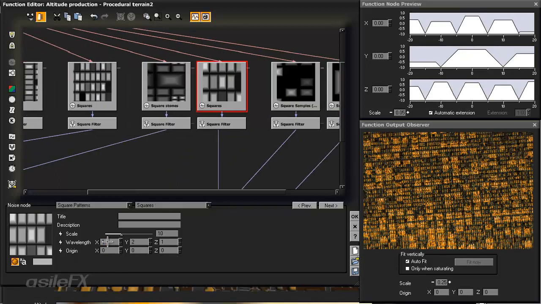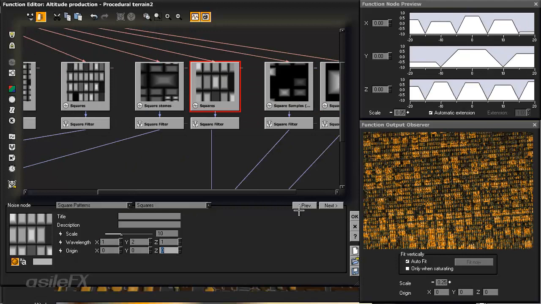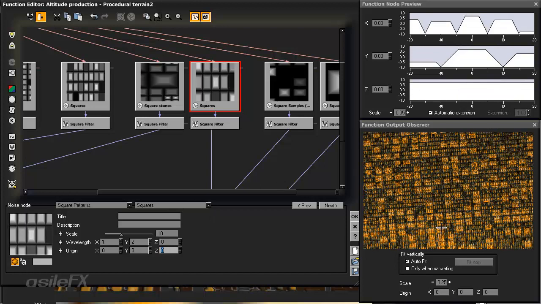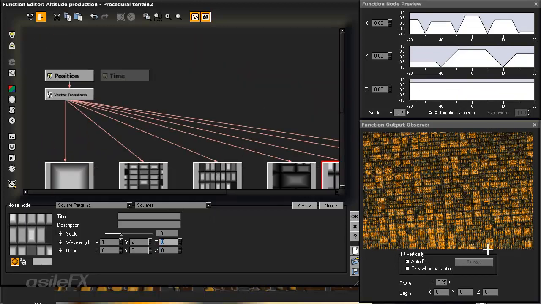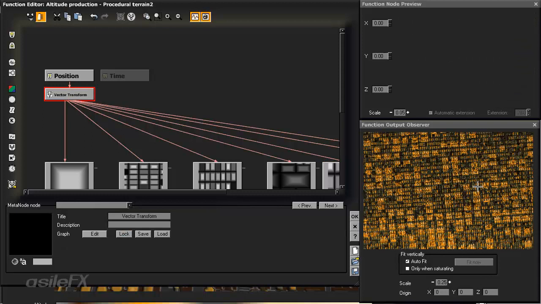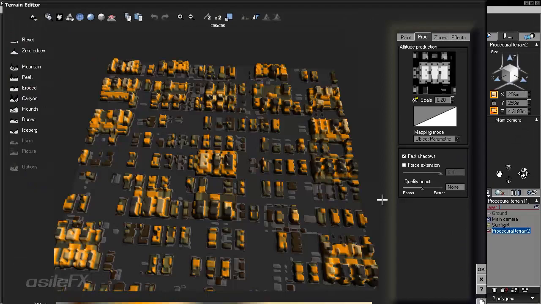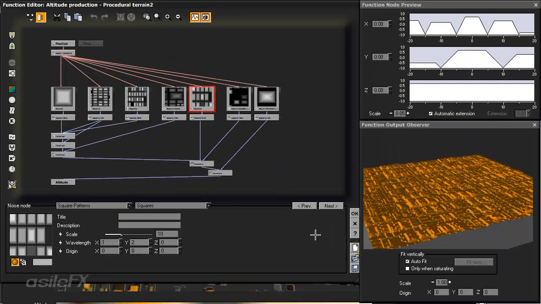So if I change this noise node to 25 and set the z to 0, it does look like it's still working, and that is because the vector itself hasn't yet been modified by the vector transformation, which is going to be part of the material and not this part. So actually, I won't be able to show that to you just yet.